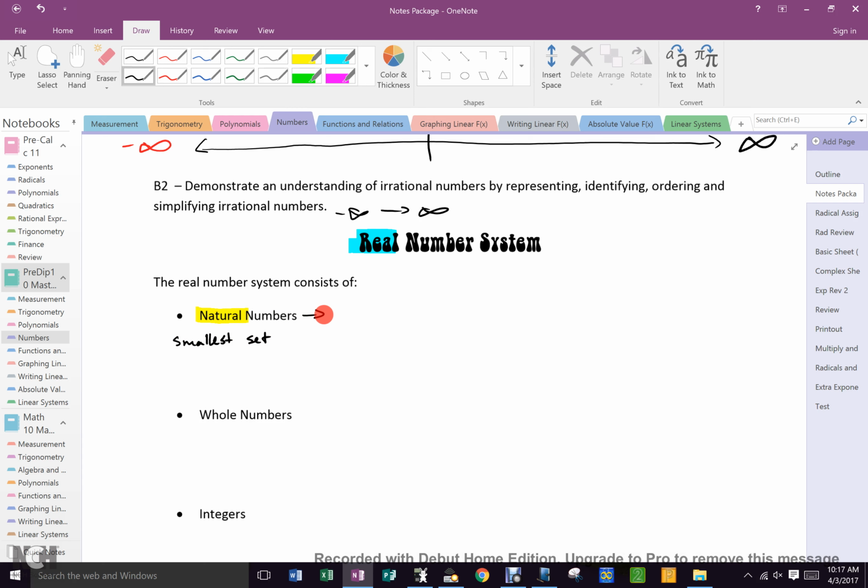1, 2, 3, and we all counted that way, yes? Okay. These are what we call the counting numbers. And they are natural because all of us, when I said, hey, let's count, we all started counting. What number did we not? We never said 0, even though that's a number. So this is 1, 2, 3, up to what? Where could we stop counting? Never. Infinity, right? Got it? Everybody cool? That's the smallest set. And when I say smallest set, that's kind of silly because it's infinite, isn't it?